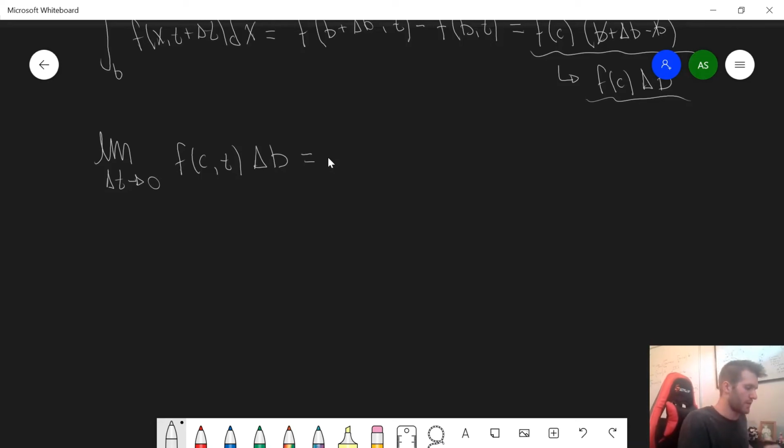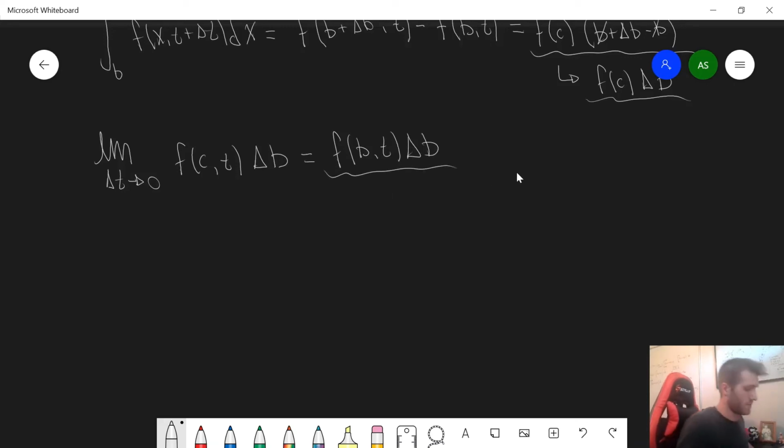Well, given the fact that as the t variable goes to 0, it's going to shrink that interval down, but you're also multiplying by delta b. So you're going to reduce that margin between the beginning variable, which b starts, and then the initial. So you're going to have our f of b, comma t, and that is times delta b.